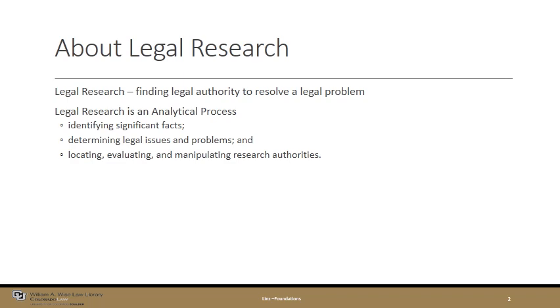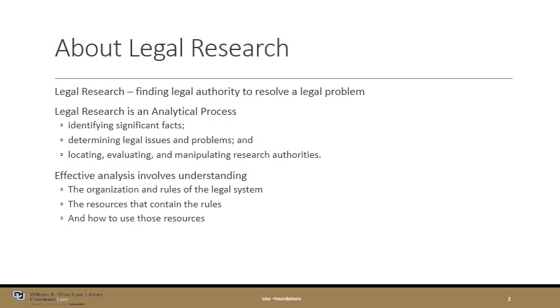Legal research is really an analytical process. To do it well and to do it properly, you need to be able to identify significant facts in the problem that's given to you. You need to identify the legal issues and the problems that are presented by those legal issues. And then we have to be able to locate, evaluate, and manipulate research authorities. That is to say, we need to find the case law, or the statutory law, or the regulatory law that helps us answer our legal questions.